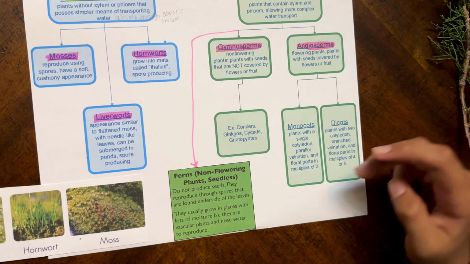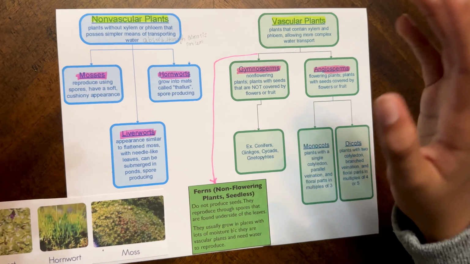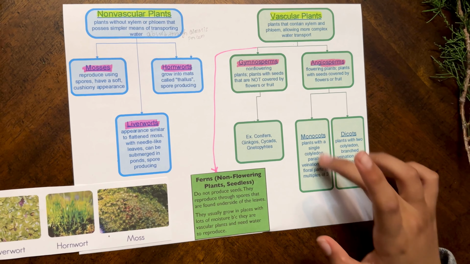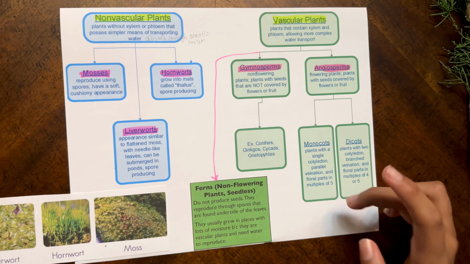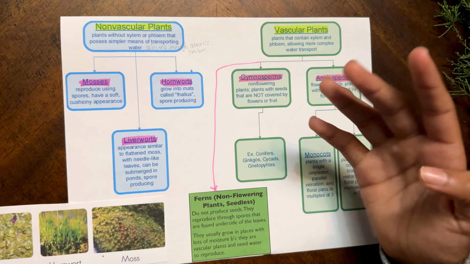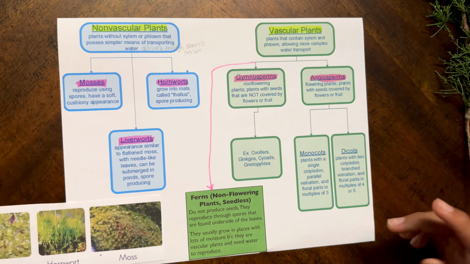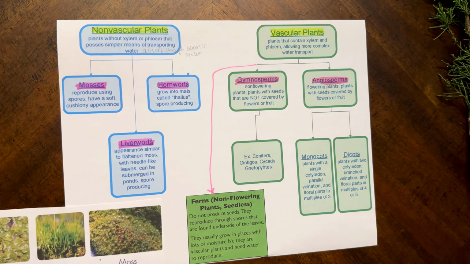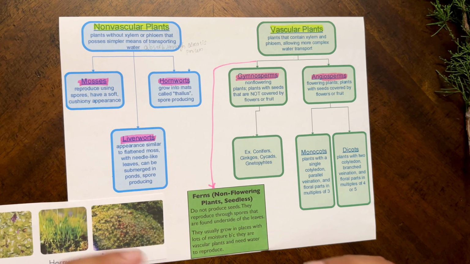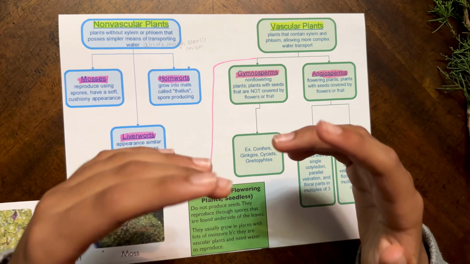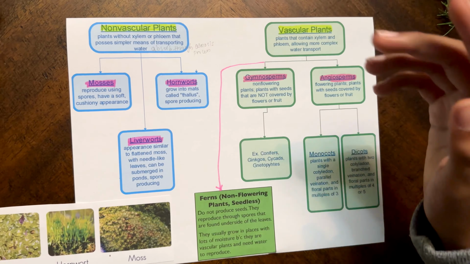And lastly, when we look at the petals on a flower, for monocots, they come in multiples of 3, so there could be three petals, 6 petals, 9 petals, it goes on. But for dicots, they come in multiples of 4 or 5, so there could be 4 petals, 5 petals, 8 petals, 10 petals, it just goes on in the list.